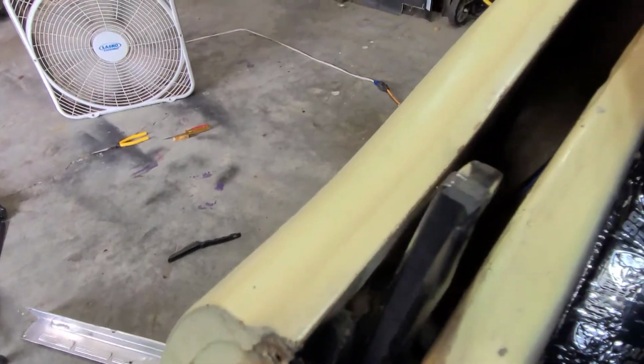Okay, so I've got it all out. I'm going to have to treat it. I'm not sure if I can get in there. We can see it. Let me get a little light on the subject. Here's the light.